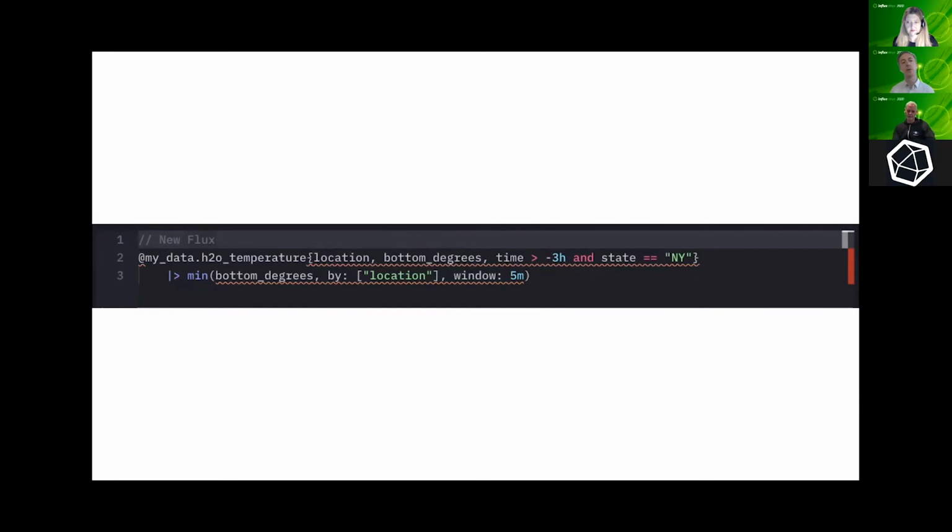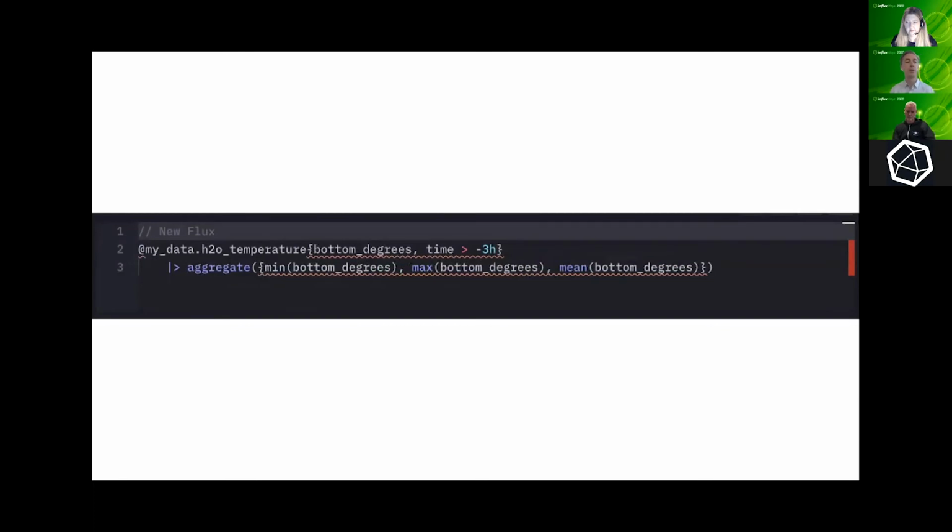One thing I'm also showing in this example is that right now, all arguments in Flux are named. So you have to specify the name of the argument and then the argument itself. What we'll be doing is adding the capability to do positional arguments. So here, min, the function definition, defines the first positional argument as whatever the column is that you're going to be aggregating. Now, I could also call min with the argument name specified, but I don't have to. I can just use positional arguments, which will make things a little bit more compact and terse.